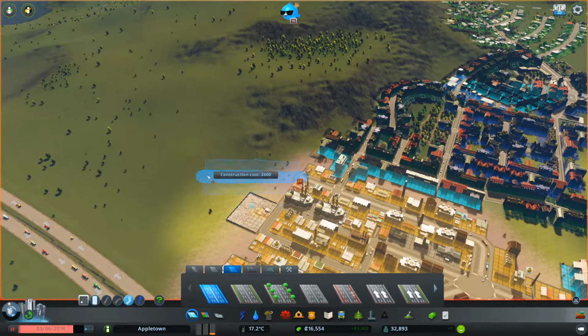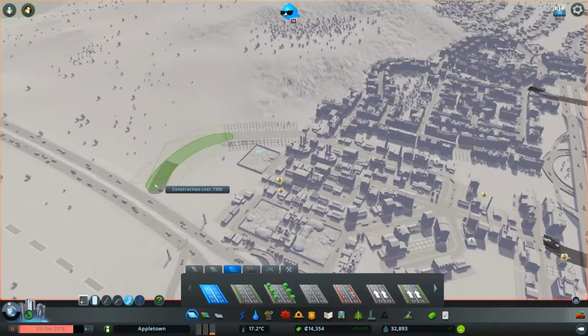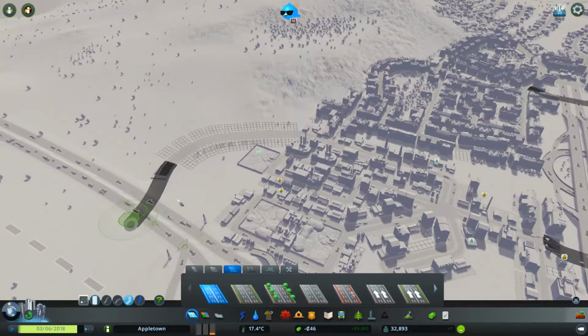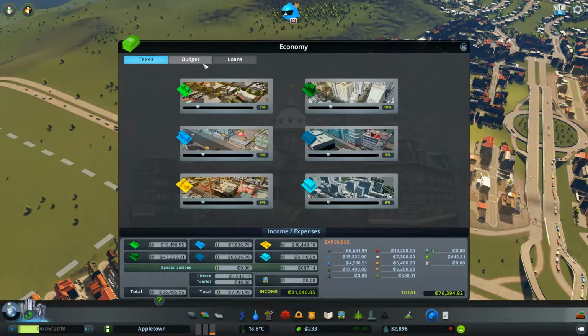So let's move this along here. This is going to eat up all of my extra cash. Let's come down one. Put it there. Come underneath. Oh, not enough money. Not enough money, honey. Look at that. I ate through that cash right away. I still have a bunch of loans out, right?